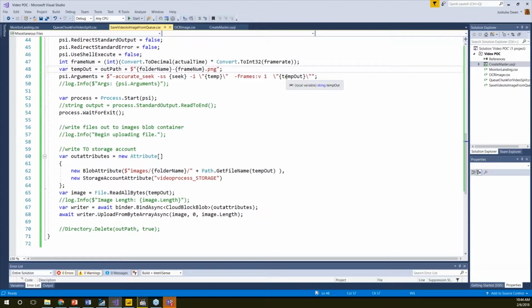And then obviously we need to upload these images somewhere so that our OCR function can deal with them, right? So we're going to upload them to a different container called images. This is our storage account we're writing out to, but it's still the same storage account connection information, and we're just using a different container. We're going to upload all these little images to the images container, and another function is monitoring that, which will trigger on each individual image.